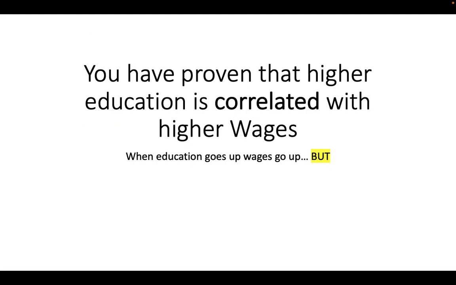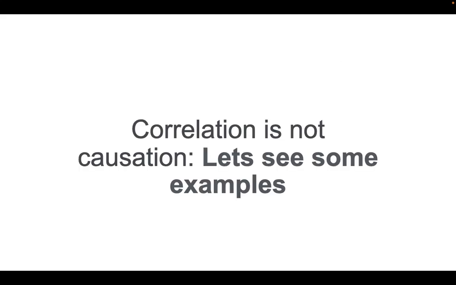But unfortunately, that is not all, because all we've proven so far is that when education goes up, wages also go up. We've shown a correlation between education and wages, but the problem is that correlation does not imply causation, and let's just see a couple of examples over here that prove the same.